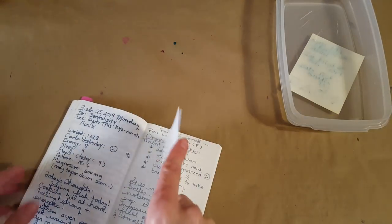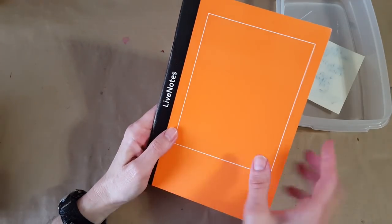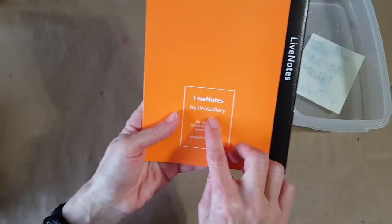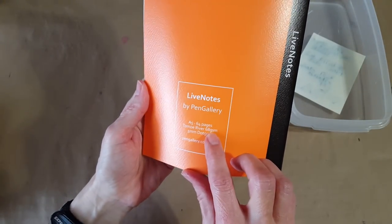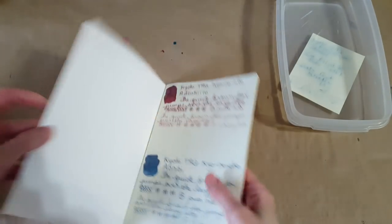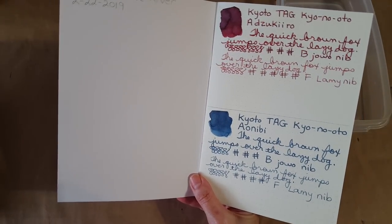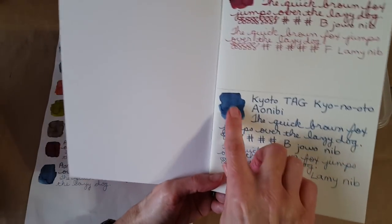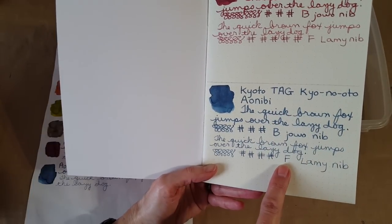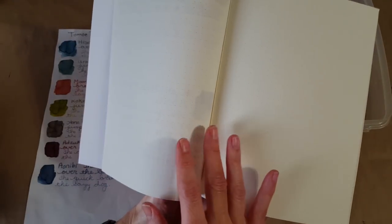The problem with this ink for me is that it competes with several other blues I like, so I'm really not tempted by it. Now here's the new notebook that pen friend Mike sent — the Live Notes from Pen Gallery. This is 60–68 GSM Tomoe River paper. I thought it was really pretty on here, very smooth, a little heavier weight than the 52 gram.